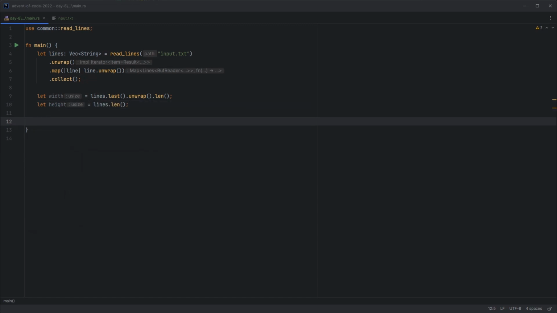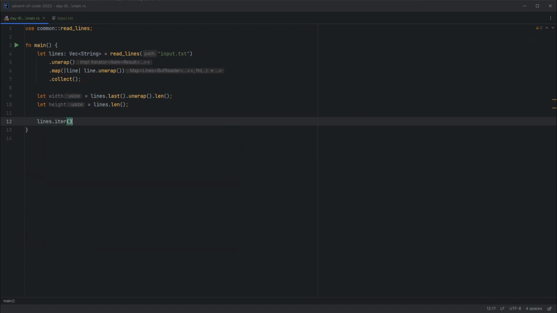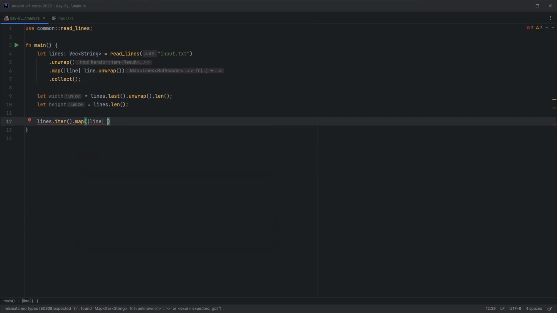Then we want to have a grid of numbers. So let's convert our text input to be a list of numbers, or a grid of numbers. So lines, iterate, and map. And then each line is a row, so we'll split that up into characters and map it.